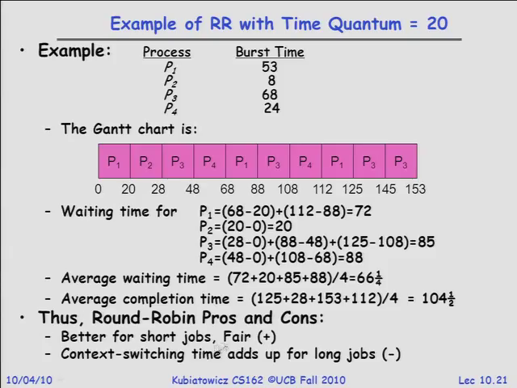So you could say it's, I don't know, is it fair? Maybe. Context switching time adds up on long jobs. So a long job being switched out a lot ends up being longer than it would have been otherwise, both because other things are in the middle of it and because there is overhead.